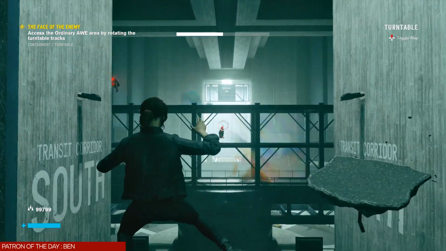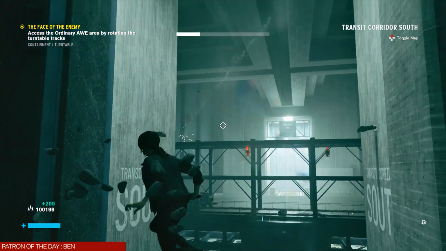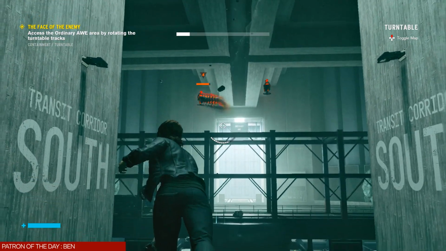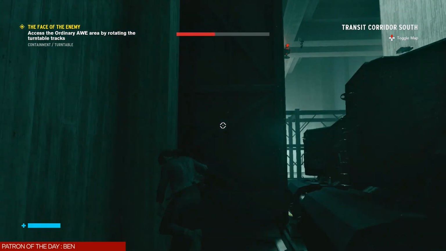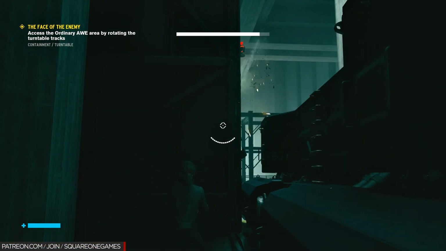The problem is as soon as you guys take out the first cluster, you're going to be attacked by these enemies. So again, we're going to take these guys out per usual. But as soon as they're dead, we're going to fly to the other side of the room and you guys will see the cluster to the right. We're going to destroy that cluster, make our way up to the control room, rotate the track, and then of course the gate's going to open and we can continue with the campaign.